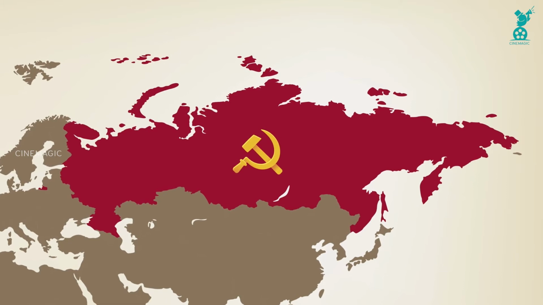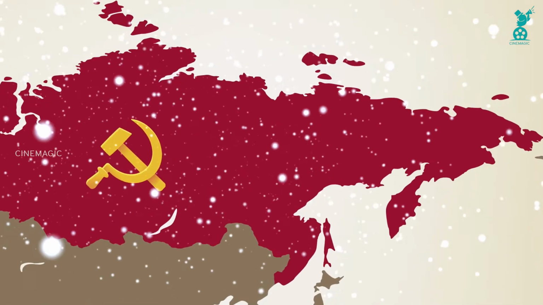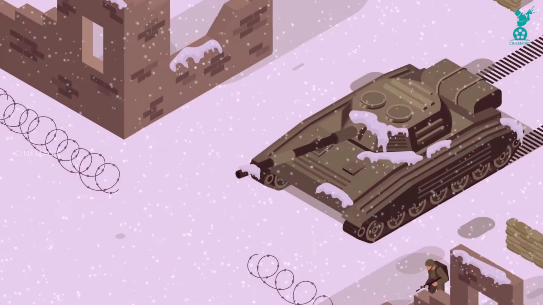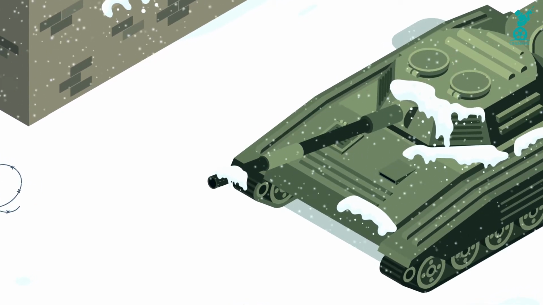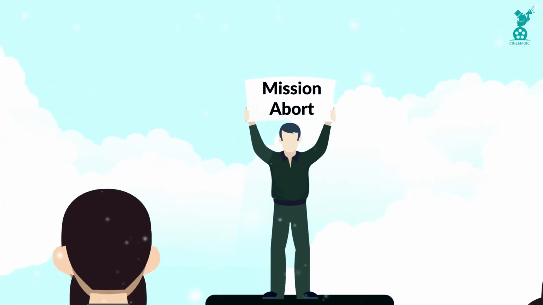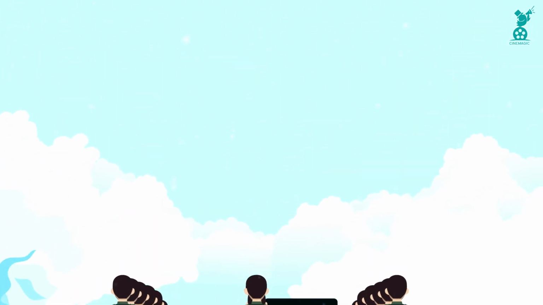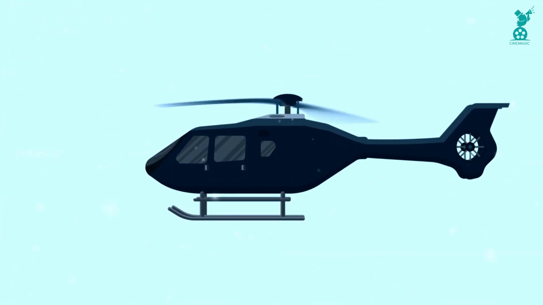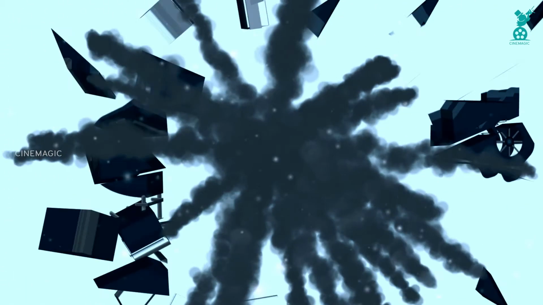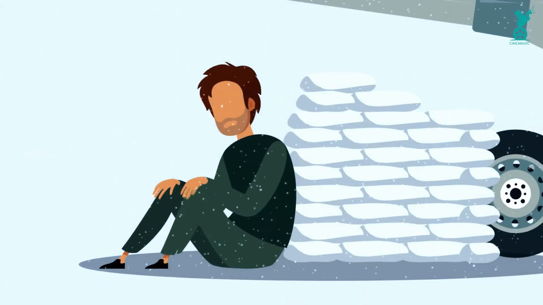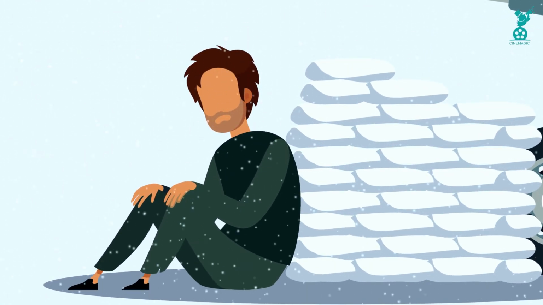But then winter began. The Soviet army gained the upper hand. German tanks became inoperable in the severe cold. German soldiers had no experience fighting in the bitter Russian winter. Hitler rejected proposals by his generals to withdraw troops from the territory. Instead, Hitler decided to airlift food and supplies to them, but the Soviet army attacked the supply planes. The Soviet army easily defeated the German army, who was struggling without food and water.